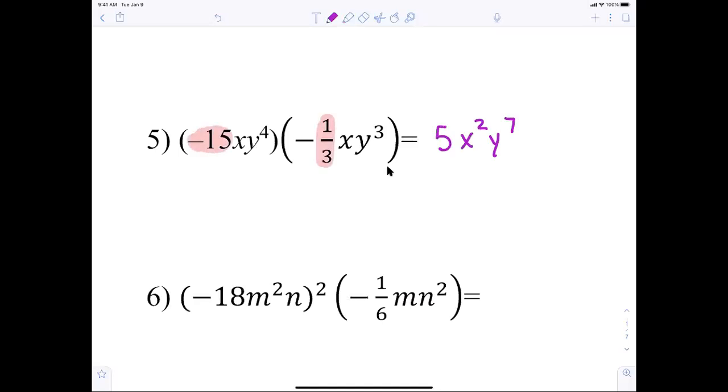For the numbers, because I know for the exponent, if it was x or y and there's not an exponent over it, it's 1. Does that apply to the numbers? Yeah, if there's no number in front, it's a 1. Like if I said x squared y, that's 1 x squared y. Good? All right.